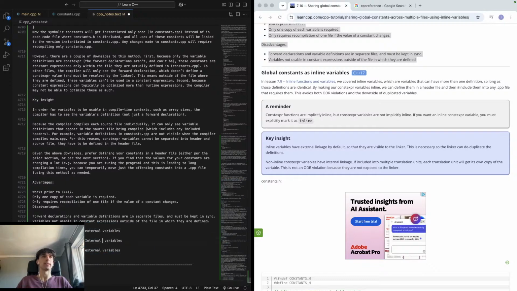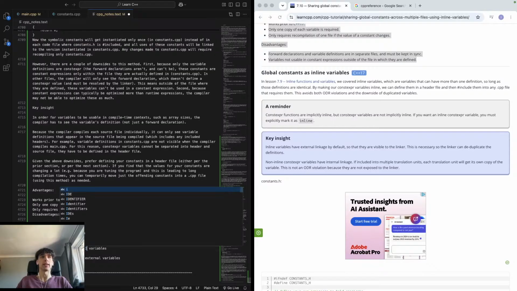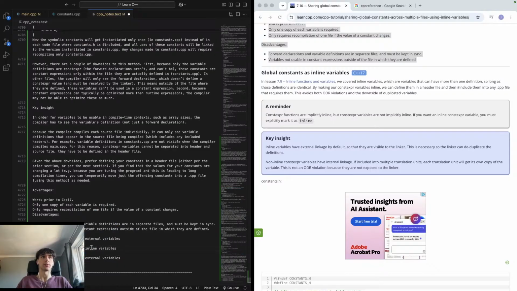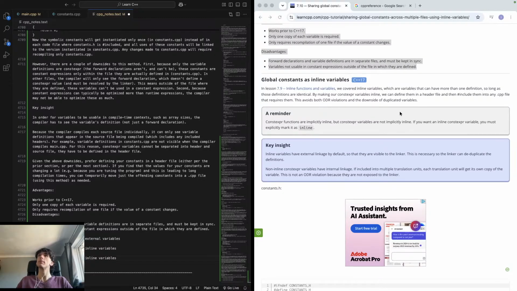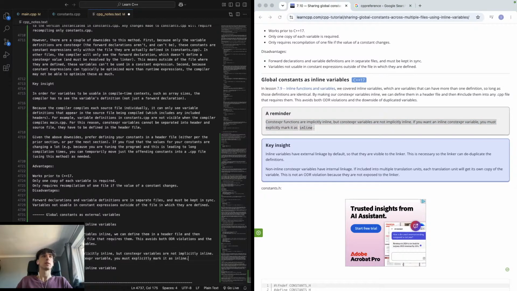So you can use them as internal, external, or inline variables, i.e. global constants. Constant expression functions are implicitly inline, but constant expression variables are not.